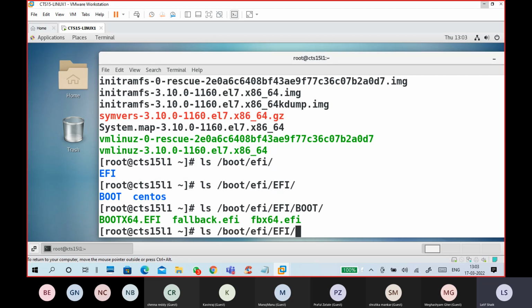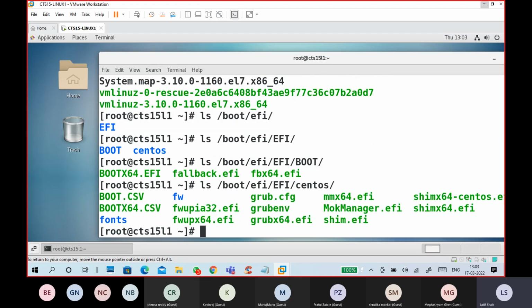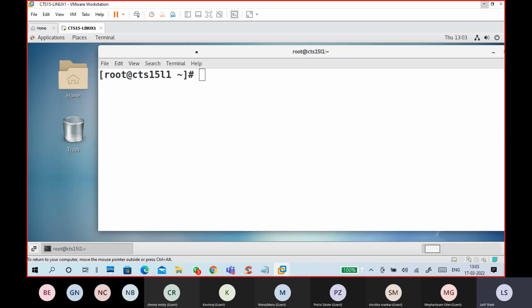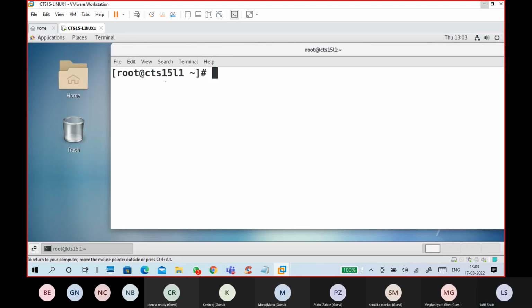So see, in Linux, everything is a file. In Linux, everything is a file only. To clear the screen, just put the command clear.